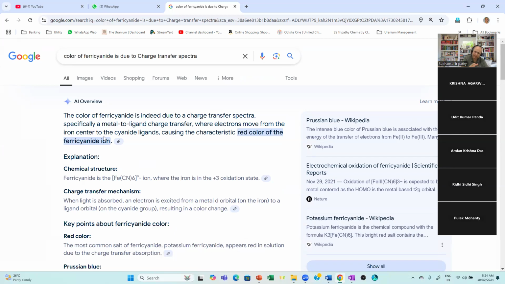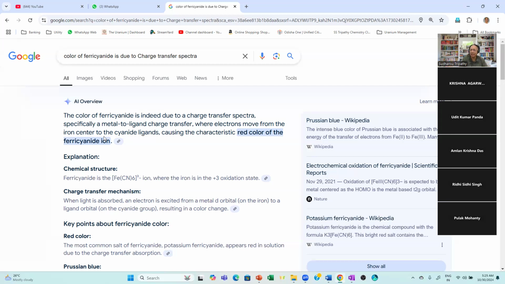Well, there is another point. High oxidation state, as well as a less number of electrons, either 0 or a limited number of electrons. But this is 5 electrons, 6 electrons. Plus 2 and plus 3 is not so very high, like chromium plus 6. So we don't rule out the possibility of LMCT, but MLCT is definitely the greatest possibility because it has 5 or 6 electrons, as the case may be.